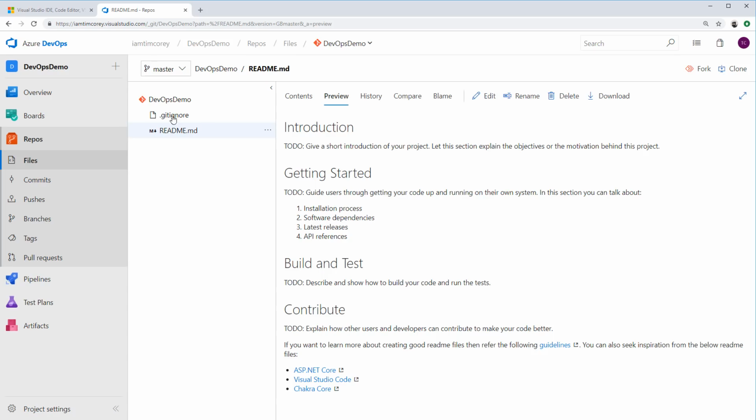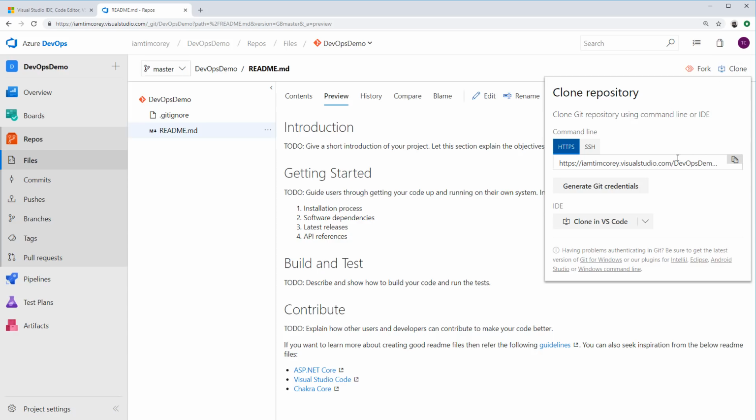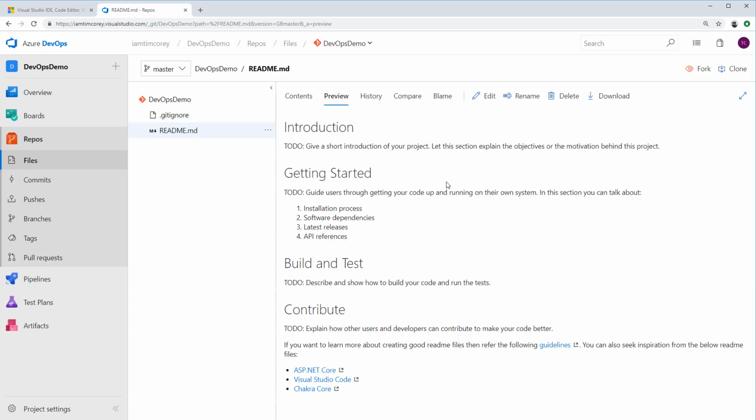So this is where your code is going to live. You're going to find a lot of code here, and we'll go ahead and go back to that other repository to see some actual code. But to get started, you would just go to clone then, hit the copy button to copy this URL right here. And then when you go wherever you're going to go on your computer, say git clone, and then this URL. And it's going to create a new folder called DevOps Demo, or whatever you named it, and put your code there. So that gets you started.